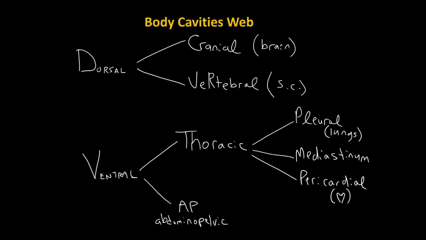Okay, the abdominopelvic area, we can just simply break up into abdomino and pelvic, and there will be a number of structures found in the abdominal cavity and also a number of structures found in the pelvic cavity. So in the abdominal, you can think of your guts, your intestines. In the pelvic cavity, you could think of reproductive structures, but there is some overlap. So now that we know the webbing here, how we can break these apart, let's look at them piece by piece.